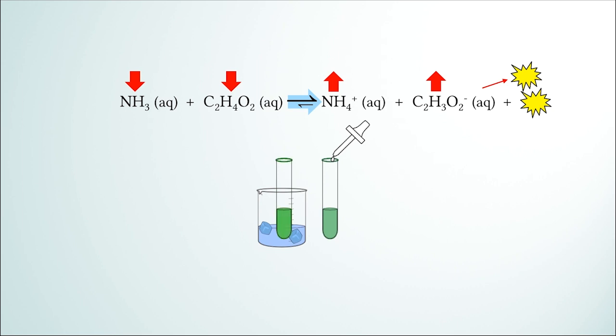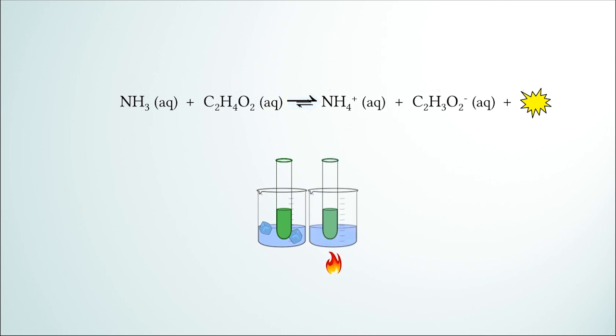When the other test tube was placed in the boiling water, you raised its temperature, or technically added product. That caused the equilibrium to shift to the reactant side of the equation, making more acid and base. The color of that solution changed to reflect that. So this experiment was a great way to observe the effects of temperature change on a reaction in equilibrium.